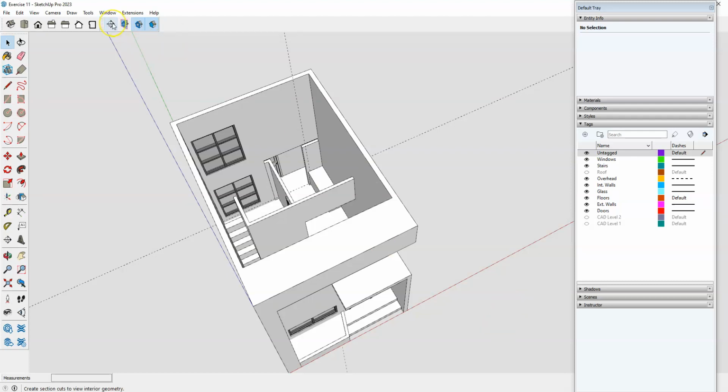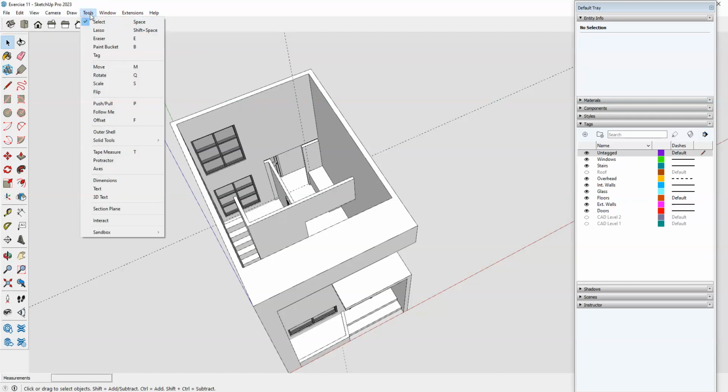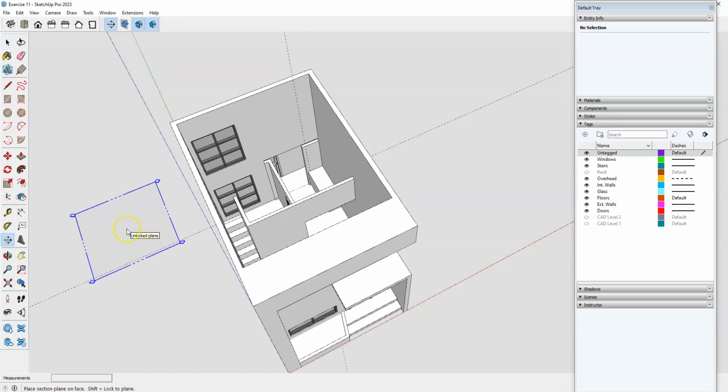So my section is already up here in my tools, but you should be able to find your section if you just go up in your menu bar, tools, and section plane. You can use this to create more of like floor plan views if you keep it here on the blue axis, or you can use your arrow keys just like we use with the rotate tool. If you use your arrow keys on the keyboard, you can move around whatever axis that you're on. And then once you find the axis you want, you hold down the shift key to keep that locked in place.